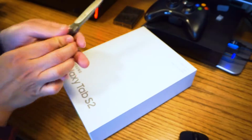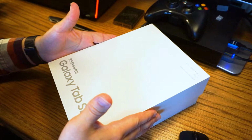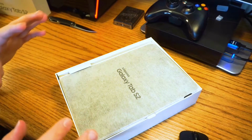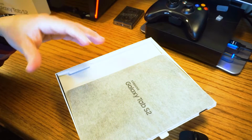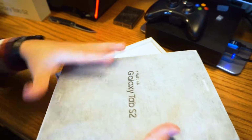Now, if you guys have been watching my recent videos, you'll notice that I've been on the search for a decent gaming-focused tablet. Now, I say that because I'm not just interested in solely gaming on the tablet. However, I recognize that if it can game well, it also means it can function well when you start utilizing different apps at the same time and things like that. So, gaming is just a great way to determine how well it handles a complex process and also graphics.